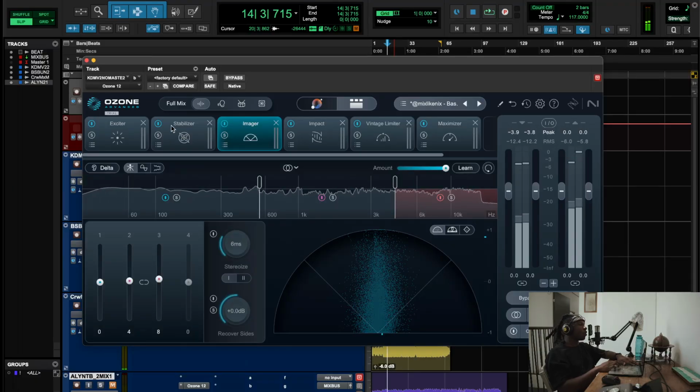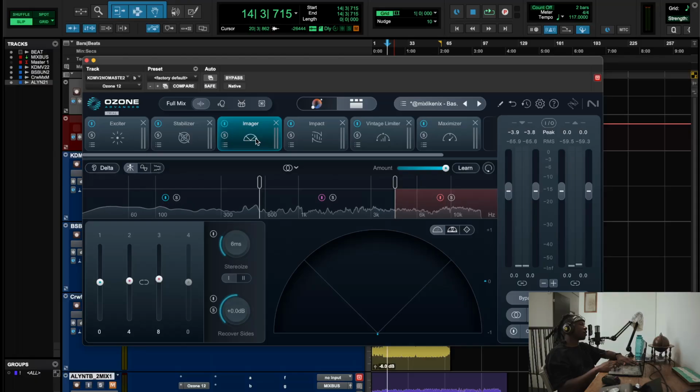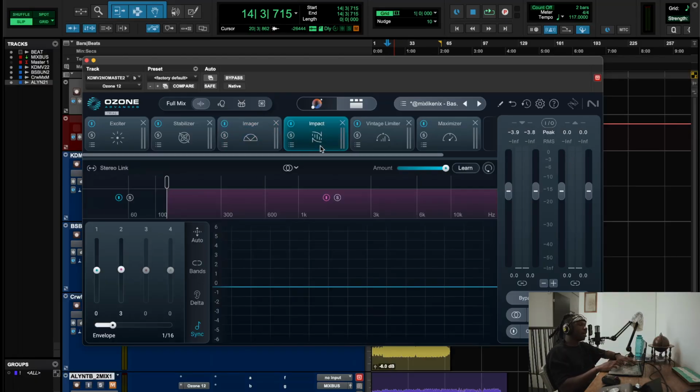One thing I like to usually use a lot is a stereo imager towards the end. So now that I have this nice saturated signal, then I spread that thing like peanut butter on a jelly sandwich, all right? Next thing you know, I got the Ozone impact. And with the Ozone impact, I love to put that right before my limiter. If I was on my bullshit and I was doing a real mix, I would put this after the limiter and then have like a FabFilter Pro at the end on nothing.